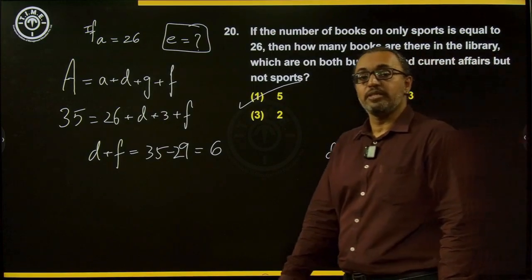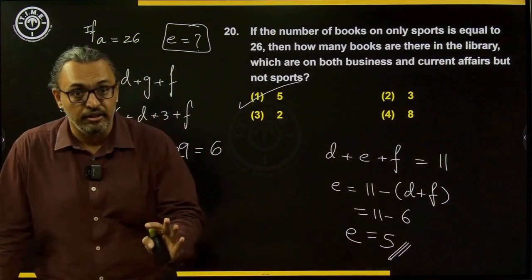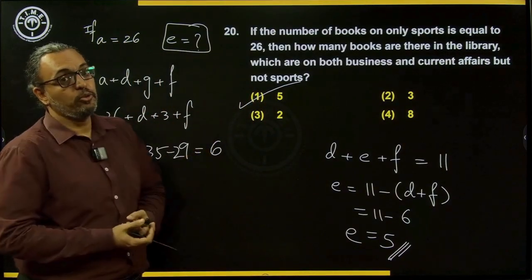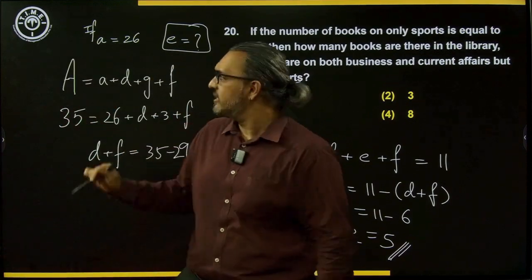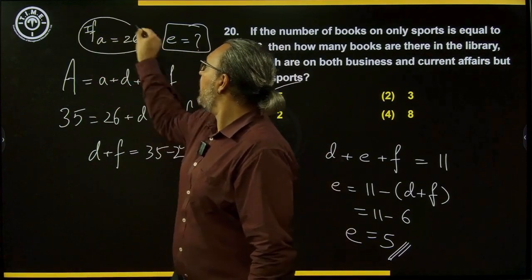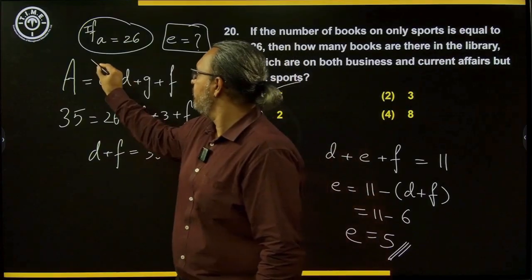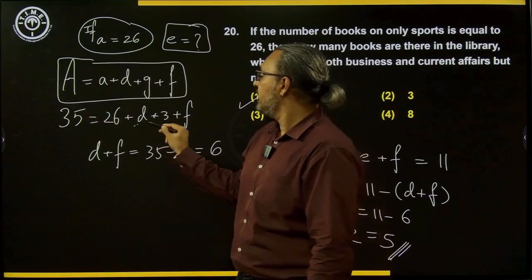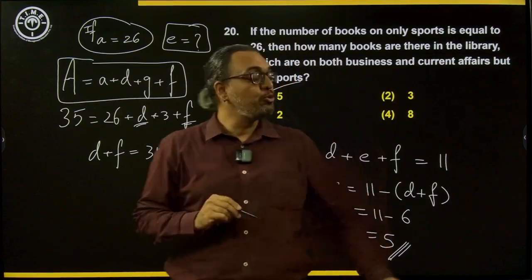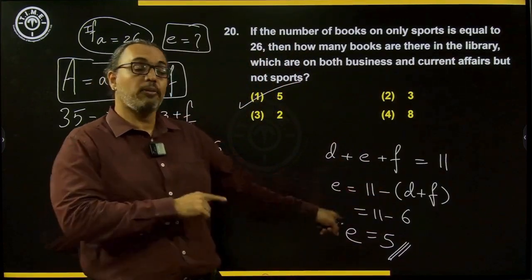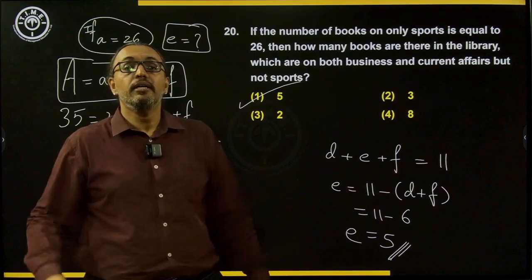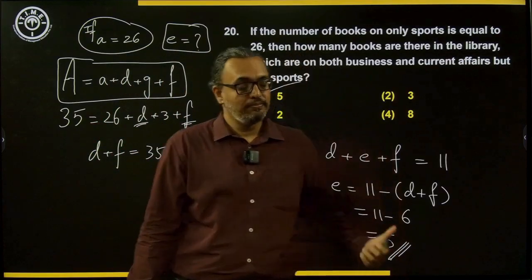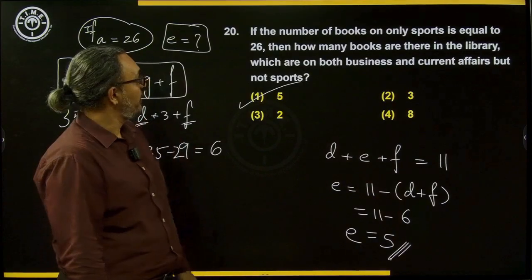So that is what I am saying. Understand what is given, what region is asked. Then you will know what to include and how to get your answer. See, logic is, since small a value is given, then compulsorily we need to make use of capital A. From there you will know that there are two unknowns. Then immediately you should know there is a combined value there. So from there we get our unknown value. That is the connection you need to understand. Got it? Okay. Yeah. So first option.